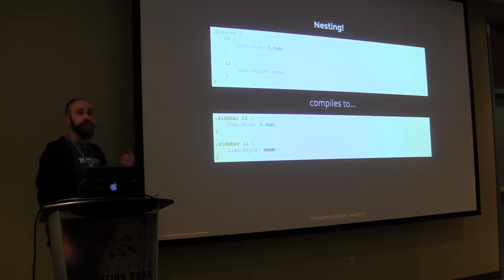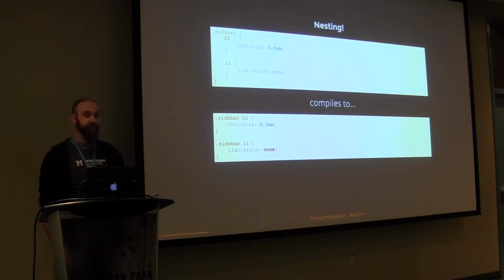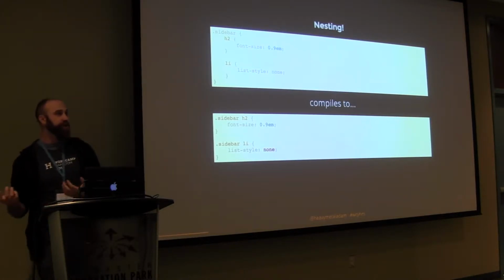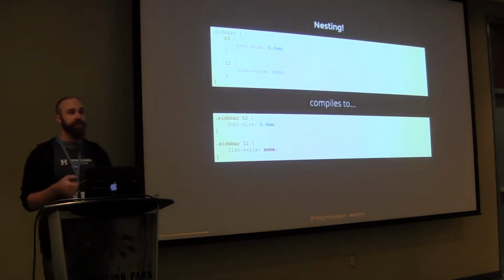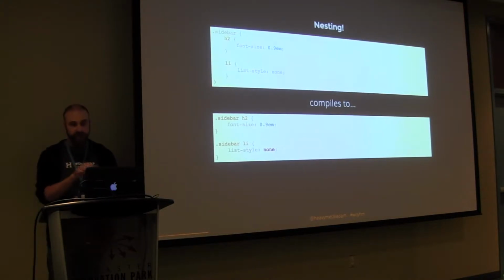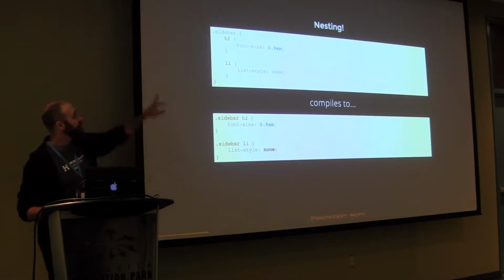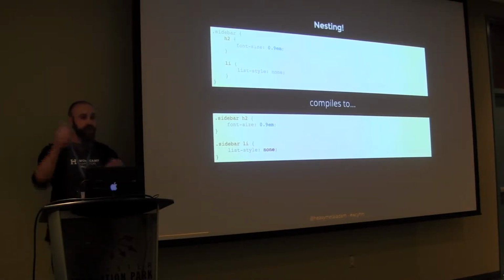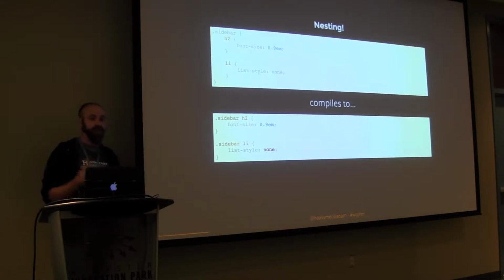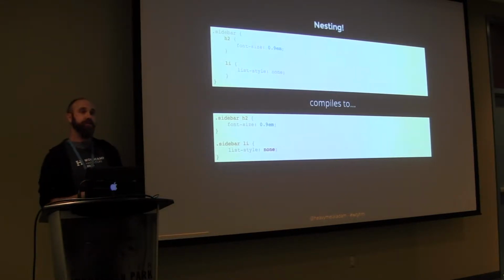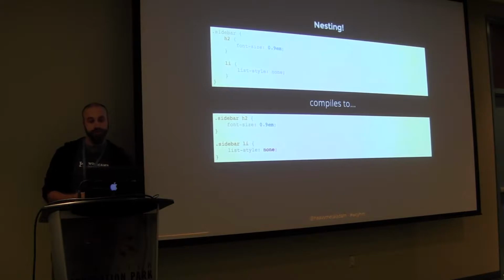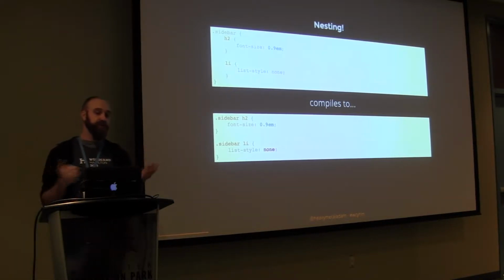Nesting. One of the things that I really like about CSS preprocessors. Remember that instance where I'm styling a sidebar and I have to keep typing .sidebar, .sidebar, .sidebar. Nesting removes that repetition for us. So here, we're styling our sidebar. We have our open and close brackets. And then any of the properties underneath sidebar, we can just nest in that parent item. And you can see how that compiles into what's below. Pretty cool. It takes the repetition out of writing your CSS.